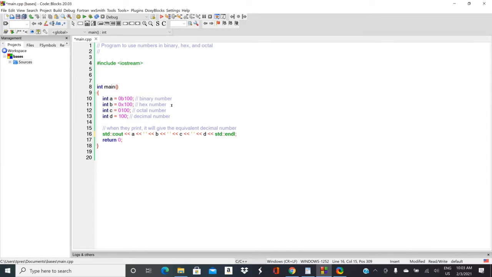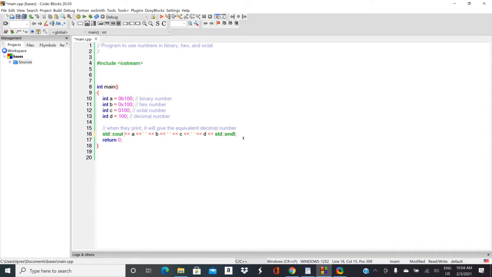If you want to do a number in hex, you do a 0 and then a lowercase x, and then whatever your number in hex is. Octal's kind of strange. Octal's just a 0 in front of a number that contains only digits from 0 to 7. And then for decimal, you just put in the number the default regular way.